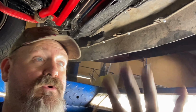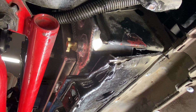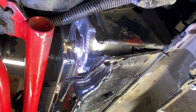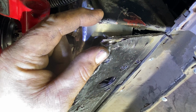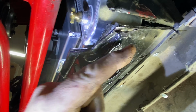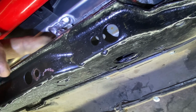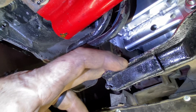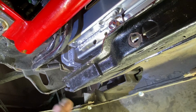All right, guys, obviously some of you don't have a lift like this, and that's fine. I just want to show you what you're going to have to do to make it lower down enough so that your hood will clear. That way you can run this 4-core radiator with the dual fans and keep your stuff cool. You can see where I had to make a cut here on the lower side of my core support and how much I've lowered it down. That's about an inch. I can barely get my finger in between here, so there's clearance all the way across. And it's still sitting on the factory grommets. The grommets don't 100% fit, but they're at least sitting on it to help support this and keep it in place.